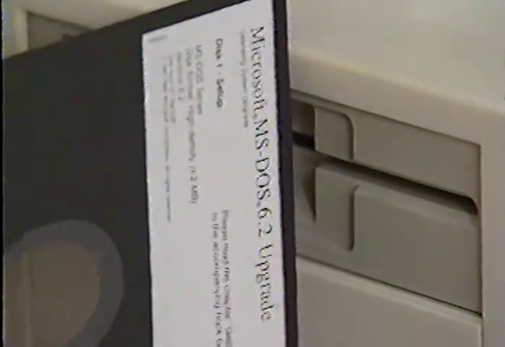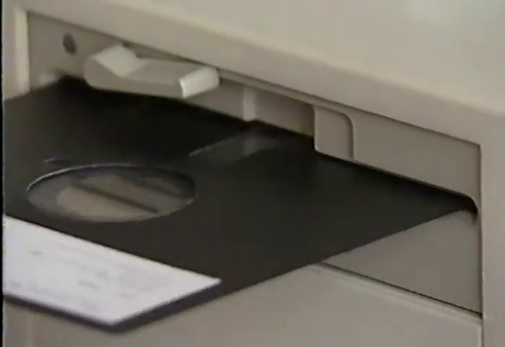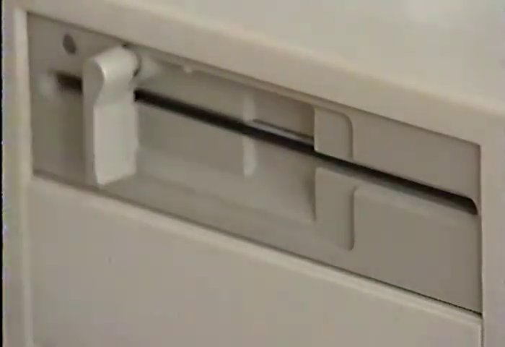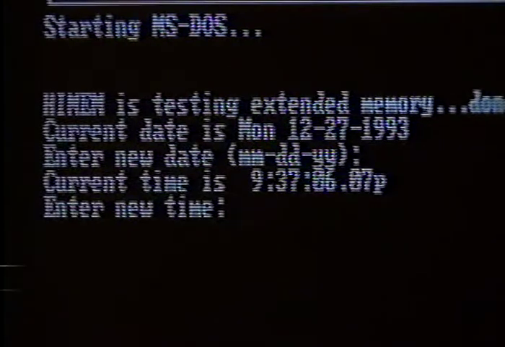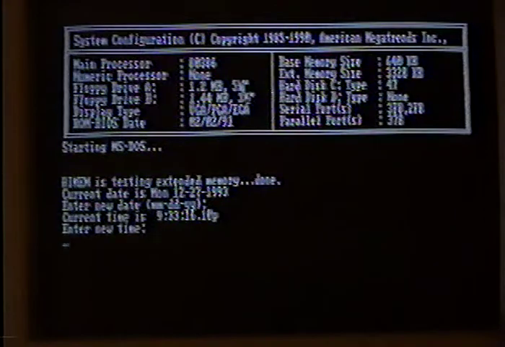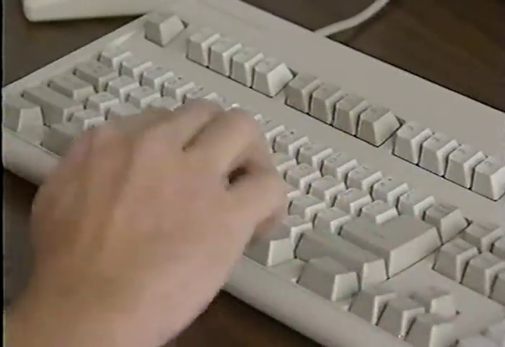If you do not have a hard drive, place the startup DOS diskette in drive A and then turn on your computer. DOS does the rest. You may be prompted to enter in the current date and time. It is important to enter the date and time because every time you manipulate a file, it will be stamped with the current date and time. You have now completed a process known as booting your computer system. A drive prompt should now be displayed and will look like this. This means that you are now ready to enter in commands.